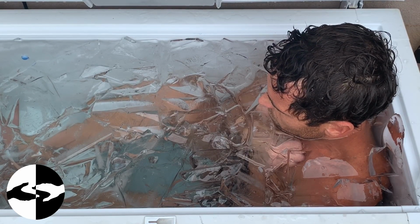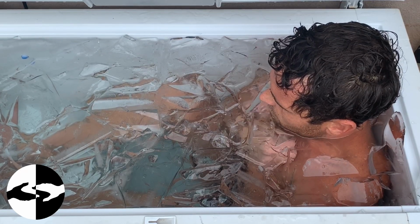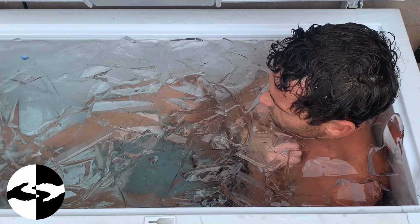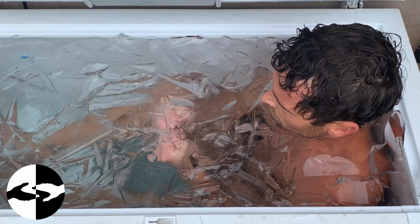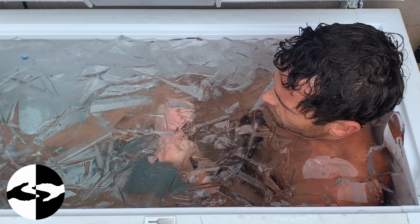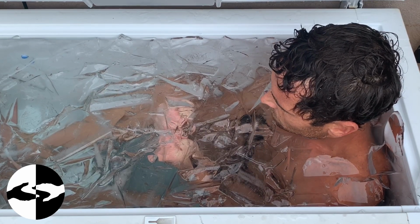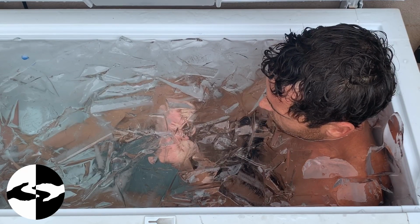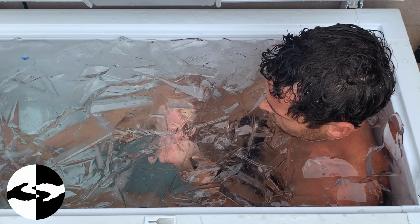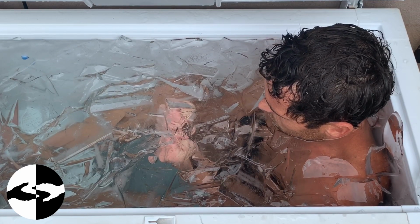For the most practical and cost-effective approach for daily use, the easiest way to do that is with the deep freezer, what I got here. And for me, being in the middle of summer, it doesn't need to be turned on for more than an hour or two a day, just to keep the temperature in the low 30s. And the ice you see is ice that built up around the walls that it broke away, and then I broke it up real quick. So I just jumped in on this one.